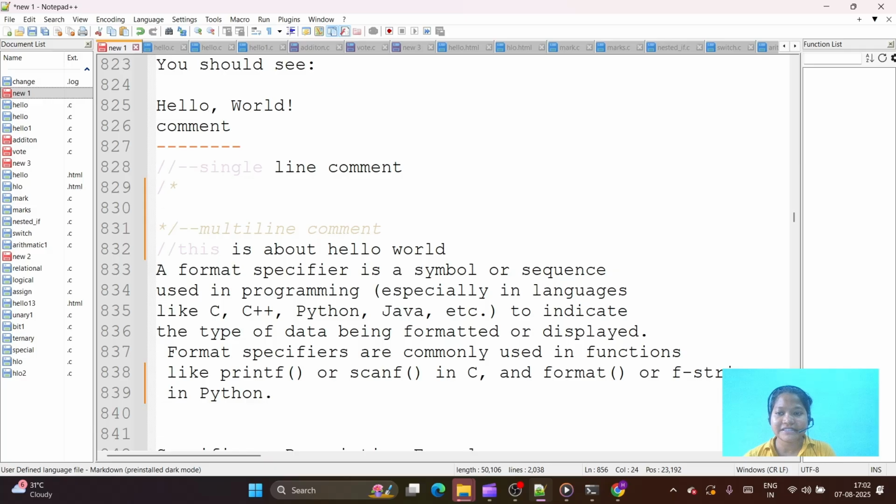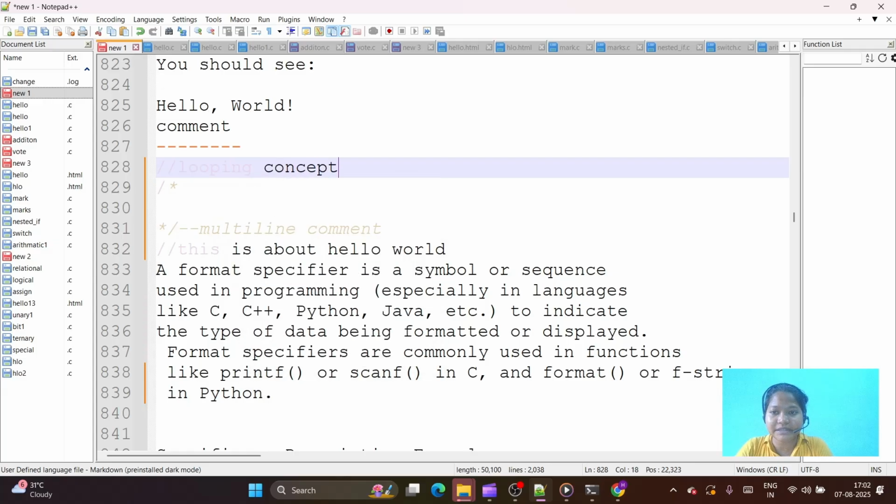This comment is basically helpful for developers. How would it be helpful? You are saying it is unnecessary, unwanted, but how could it be helpful for others? See, I write one program, and at the top of that program I write the purpose of that particular program, like why this program is written, for example, looping concept.